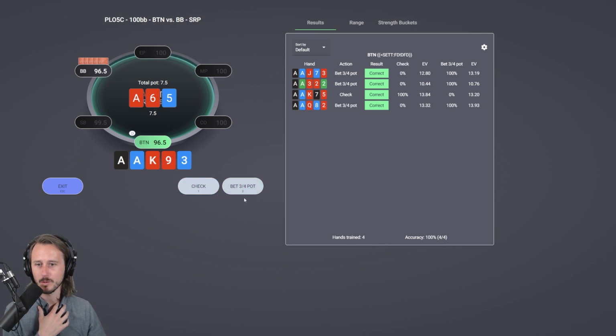This is definitely a hand we want to bet, I would say. This is pretty close. Top set, nut flush draw, backdoor nut flush draw, but we unblock all the pairs on the board. We also unblock most of the straight draws, so I would think we're still going to bet. But you can see again that this hand is supposed to be a check back.